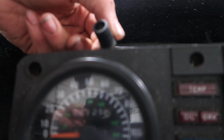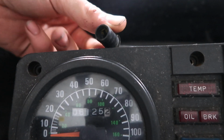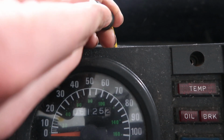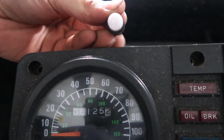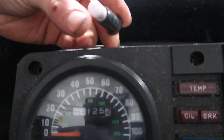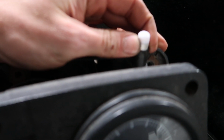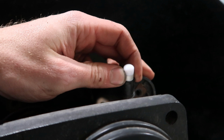You just want to simply pull that old one out just like how I did, and then the new one just simply snaps right into place like that. Boom. You have swapped out your bulb. As you can see over here on this side, I got my new one in on this side too.